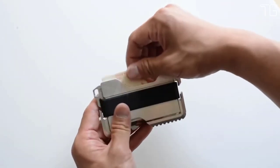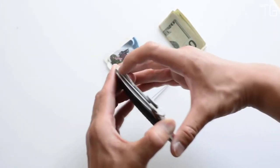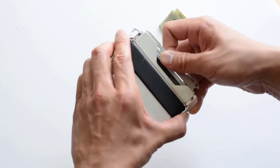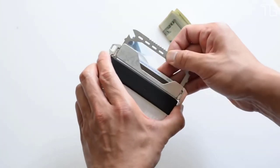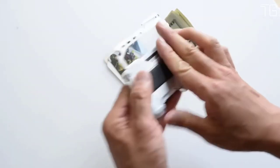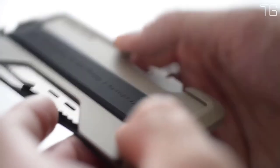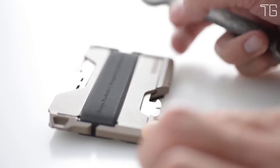As with all T01 Tactical Wallets, the T01 Spec Ops comes with the MT-02 Multi-Tool, which has over 14 functions built in. The Dango MT-02 Multi-Tool slides into the cavity where the cards sit. When engaged, the Multi-Tool is nested securely onto the safety locks on the wallet chassis, creating leverage and grip. Functions include hex wrenches, paracord tensioner, cutter, nail pry, serrated/sharpened edges, a ruler, and even a phone stand.